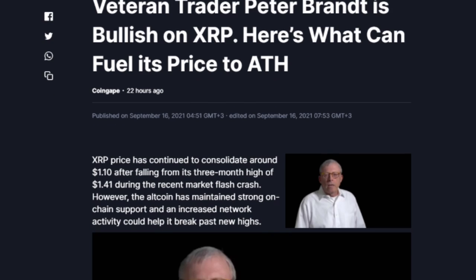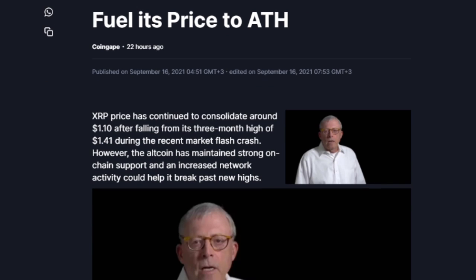Ripple has been battling the SEC over the last eight months over a lawsuit regarding whether XRP is being sold as a security. Despite this, XRP is still trading within the market's averages, as other coins have had a lesser revival. The overall market is flashing signs that some type of bull trend is here after months of downtrending. Over the last two weeks, XRP price has formed an ascending channel formation.